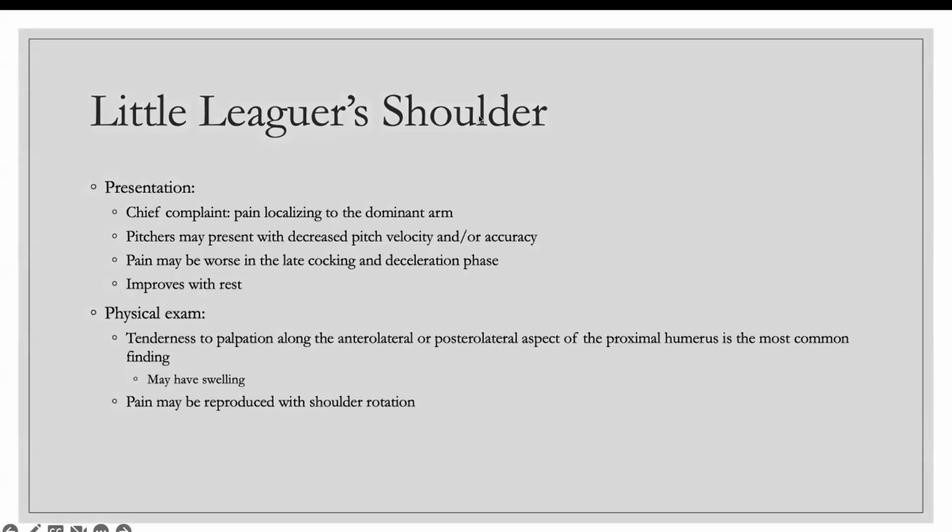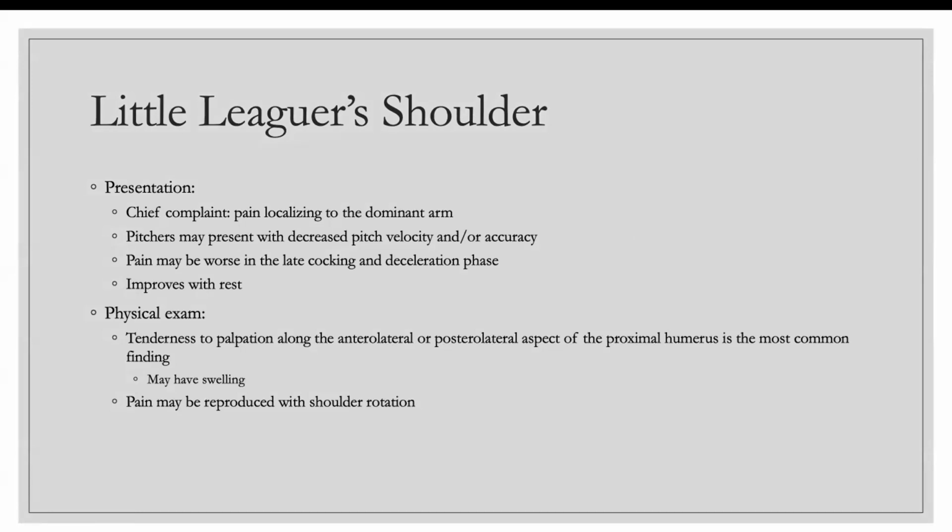So these patients are going to come in and complain of pain that localizes to their dominant arm, their throwing arm. Pitchers present with decreased pitch velocity. They're going to feel their accuracy is a little bit worse because of the pain. And the pain's going to be worse in the late cocking and deceleration phase of the throwing arc. It's going to improve with rest.